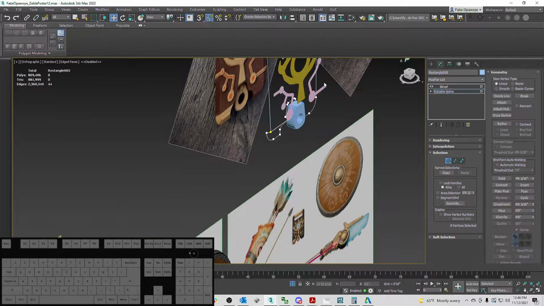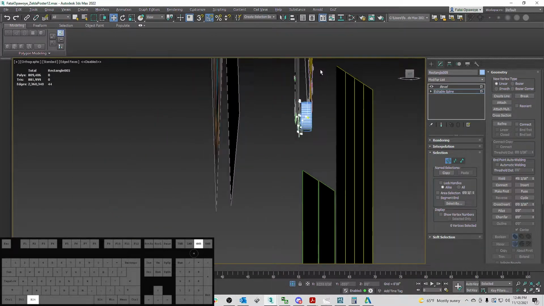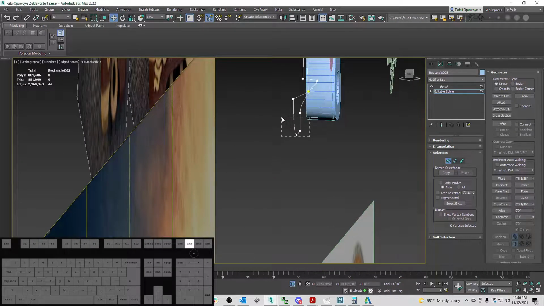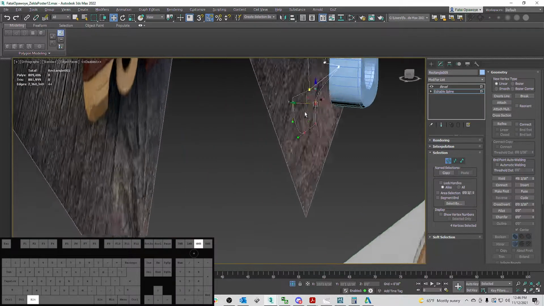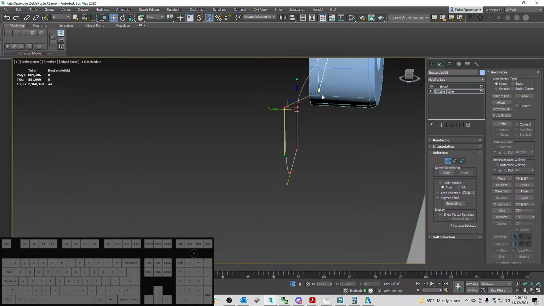Whoa. What just happened? So they got moved on the y-axis, so we just need to copy this, and then we can... oops.